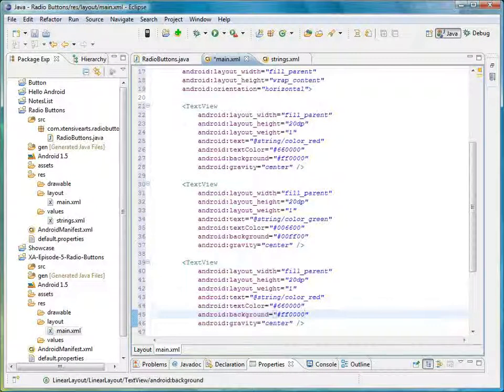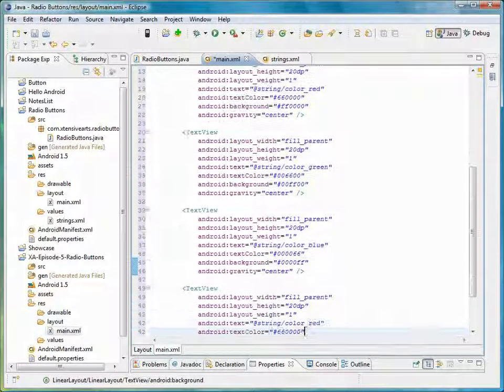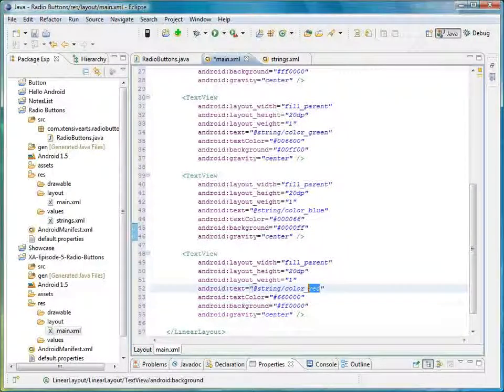And the third one is color blue. I want to change that color to 000066, and for the background we have 0000FF, and the last one is color gray, and I'll change the text color to CCCCCC, which is a bright gray, and the background, actually I want to change that to 666666.